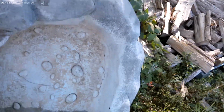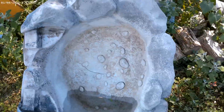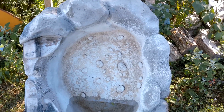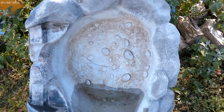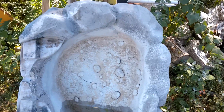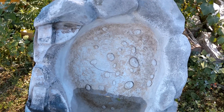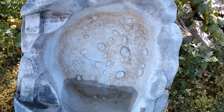It's got some pretty good cracks in it, but I got some caulking. I was going to use some fiberglass, but that's a lot of work for what it would be worth. It cost me way more than what it'd probably be to buy a different new one. So I'm going to clean this up, put some caulking in them cracks, and let it sit. And then I got some Flex Seal. A guy was telling me how he used it on buckets that had cracks in them, and it worked for him.